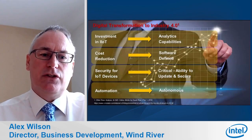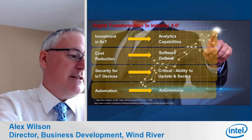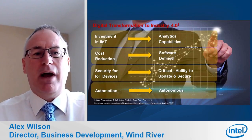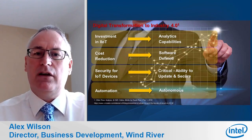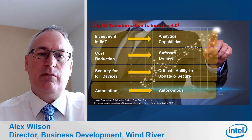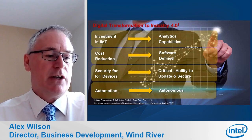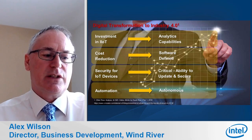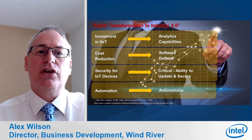So really, this is all about digital transformation, as I mentioned on the previous slide. As we look at digital transformation and go back a few years, we see that a lot of projects in digital transformation were about pilots and prototypes on how we might move forward in the manufacturing context. But more and more companies that we talk to now are looking to expand their digital transformation initiatives. And especially in the last few years, we've seen a huge investment in Industrial IoT.